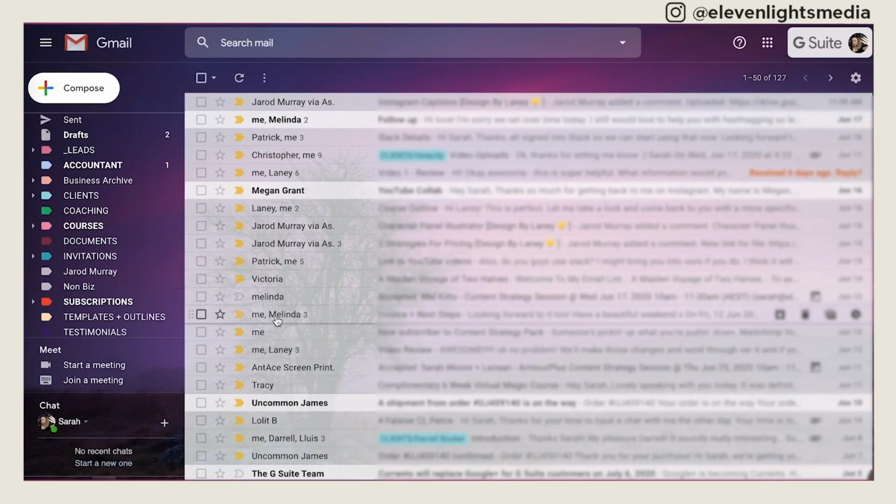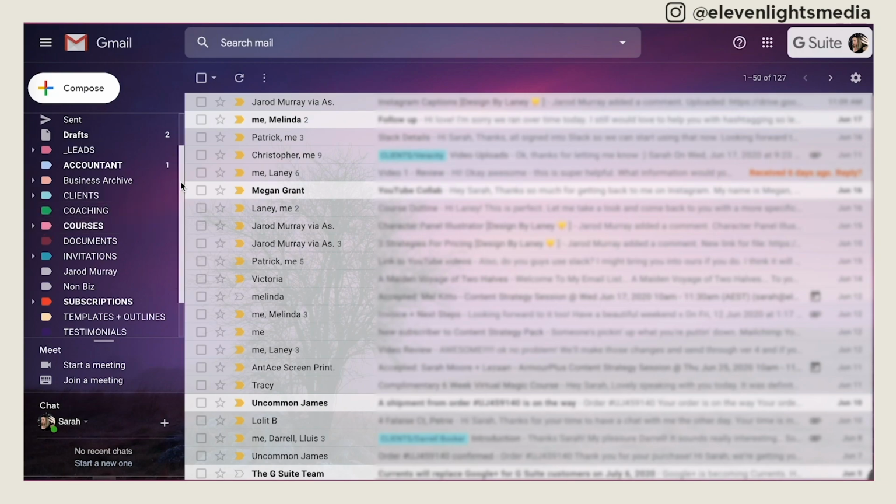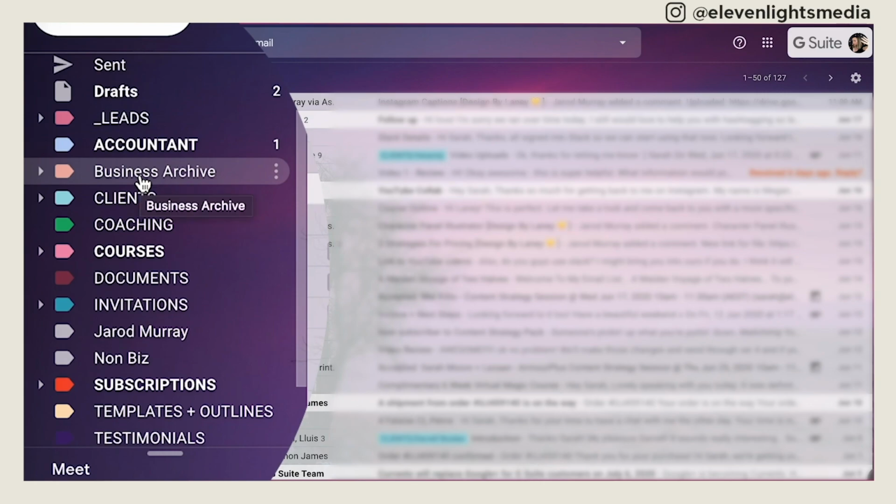You're going to think of these folders as you go through your emails and you think, okay, that's a client, or that's a subscription that I have, or something to that effect. The main ones I have for me as accountant, I like to be separate so I never miss them because they're always important. I have a business archive one because that allows me to put clients in there when our time together is up, but I still always have them if I need to refer back to material, or they ask for something, or they reference an old email. I've got it all there.